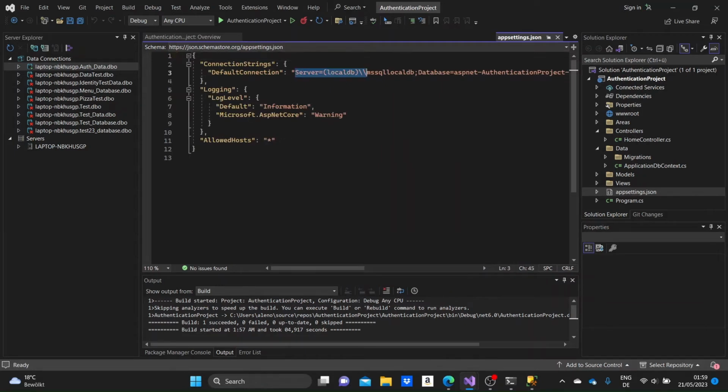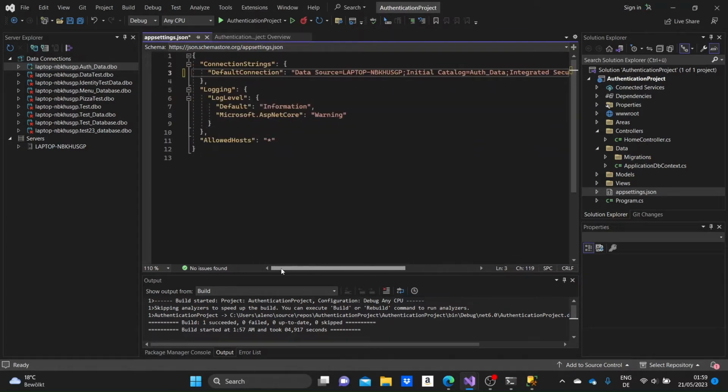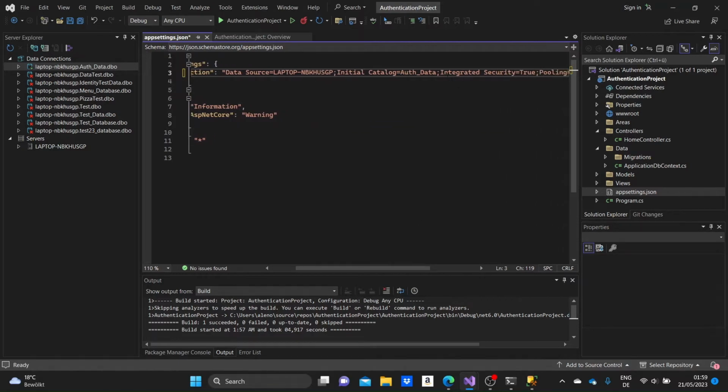So basically it's better to create your own database, so you specify your own name and the type of database. And here we can try encrypt. We can set encrypt to false because we don't have a password when we connect our project to the database.